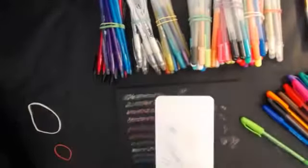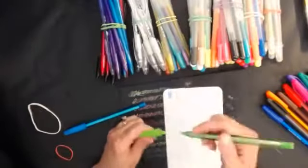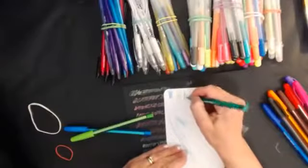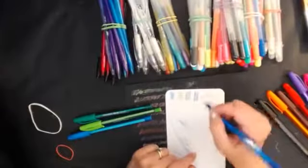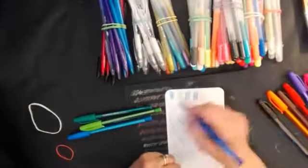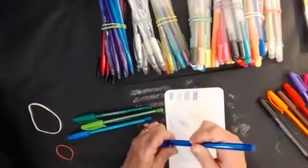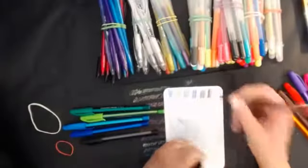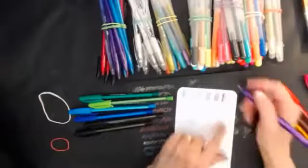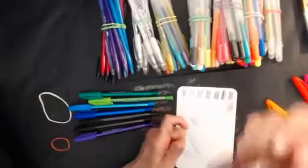Okay, let me do a little color chart here. There's the turquoise. Here's the lime green. I'll hold it up to the camera in a second. There's the dark green. I must have got these on sale or something. When I do writing, I'm not a big art journaler, so I don't really use a lot of pens over my paints in my art journals. When I write, I write with black. I don't write with colors. I do have some special things, but it's rare. I just love pens. Here's a purple. I'm trying to get all the colors down. Here's a brown. And Ink Joys, I think they come in a multitude of colors.